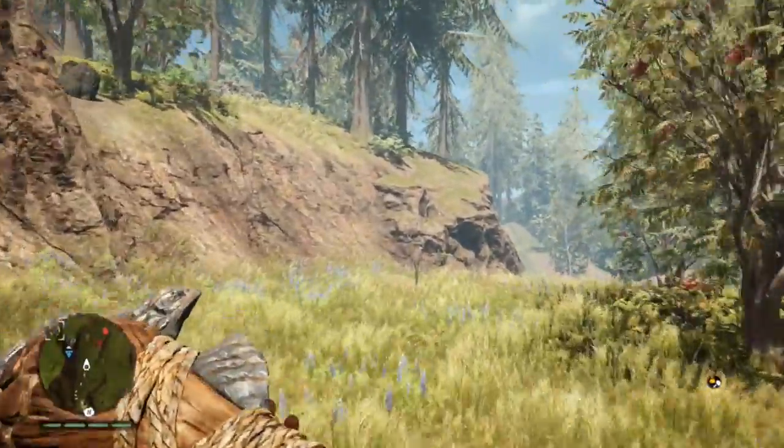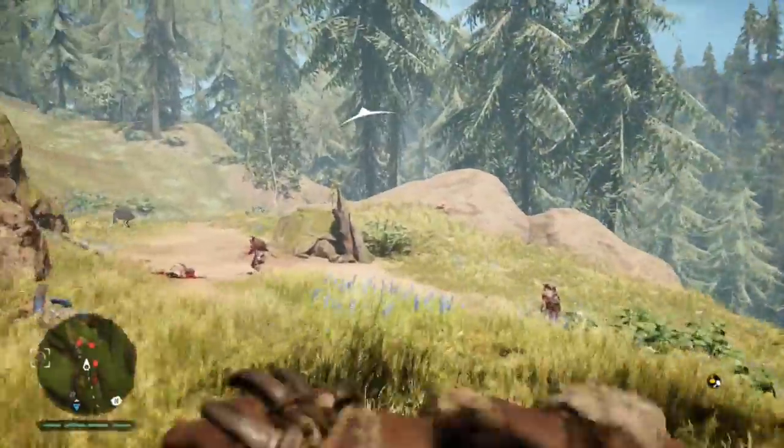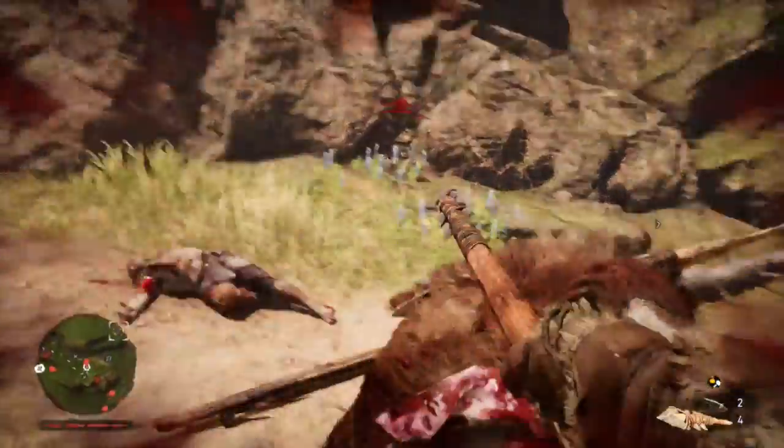Mechanically, this is still very much a Far Cry game. You hunt and skin animals to upgrade your equipment, gather plants to make health packs, and take over a bunch of enemy outposts, which now take the shape of enemy tribes' camps.